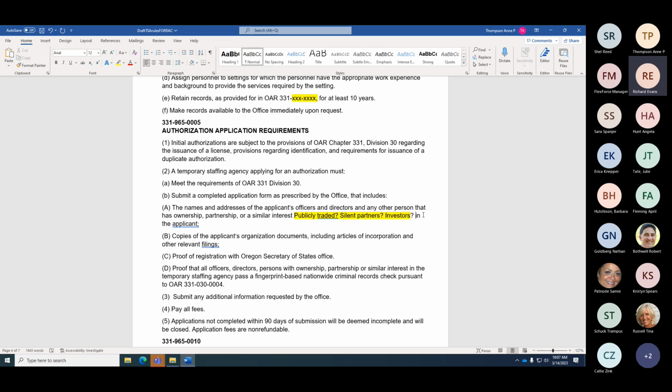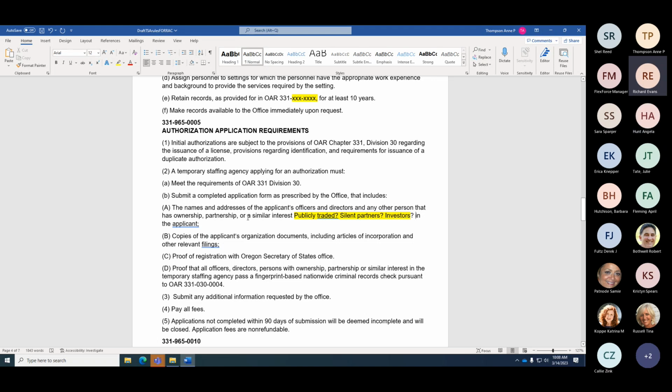It seems overly broad. And this is right from the statute, and the majority of those terms are part of the corporate world, statutes that already exist. So the similar interest is just more broad. And I think that in an application, how that sorts itself out is in the physical application itself, how HLO puts in the physical application what you want filled out in that part.